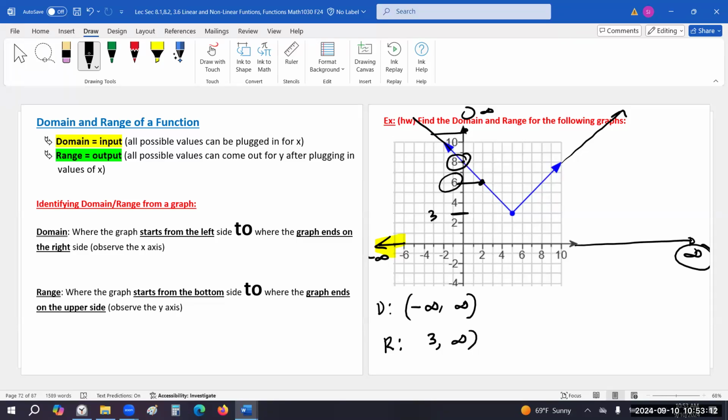Now here something interesting happens. This 3 is a number, not a symbol like infinity. When you have a number and that number has a closed circle, we write our boundary with a square bracket. So anytime we have a number and the number has a closed circle, it means bracket. But if you have a number that is not a closed circle, it's an open circle, that means it's a parenthesis. Open circle means the y value doesn't exist there. The parentheses don't include the number. Bracket means yes, at that point we have a valid x value and a valid y value.